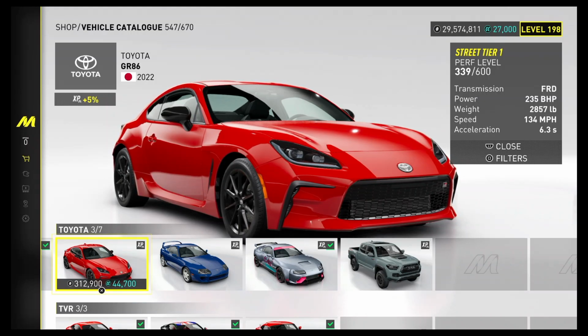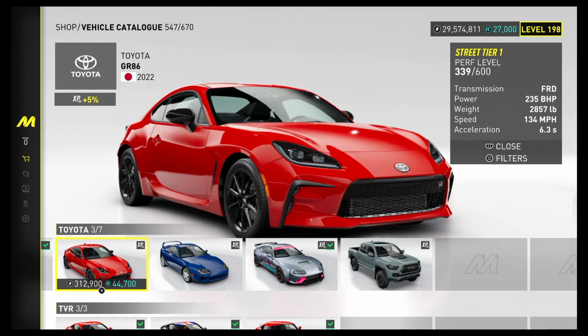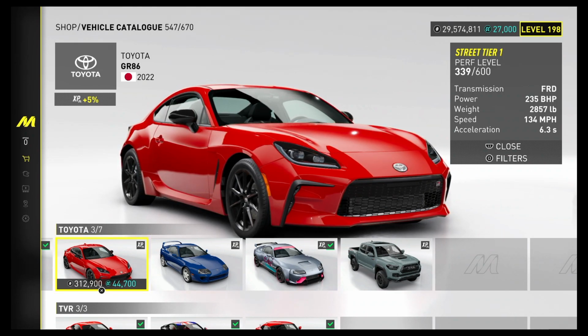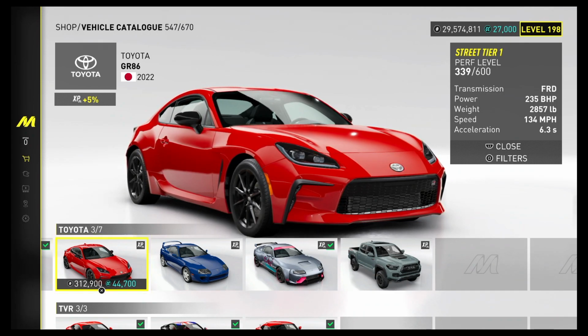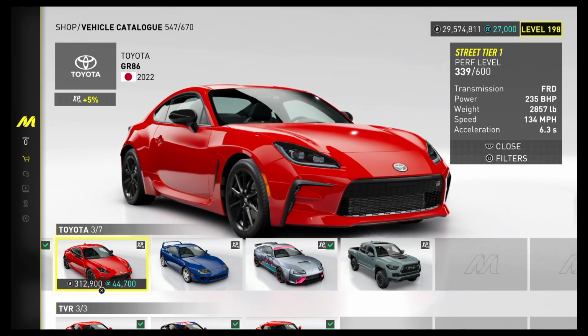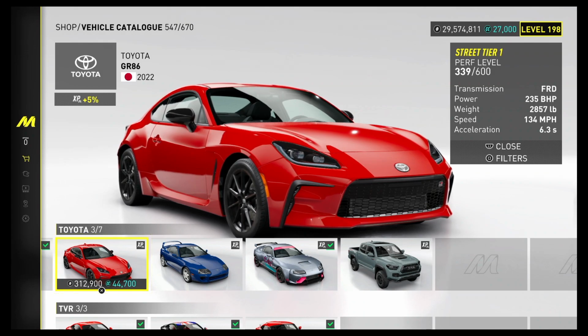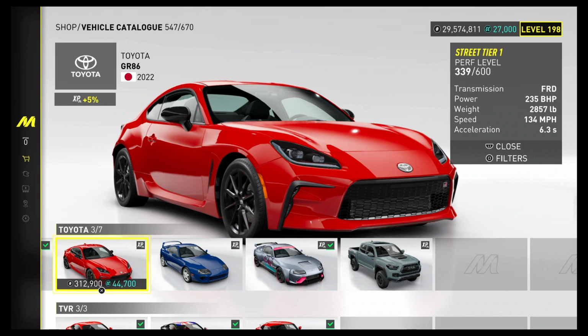This time with the GR86. I was excited about this when they showed all the cars that were coming. When I saw this on April 3rd, I had to do a review on it because I love this car in Forza Horizon 5, and I love this car in Gran Turismo Sport and in Gran Turismo 7. So I had to do a review on it once it finally came here.